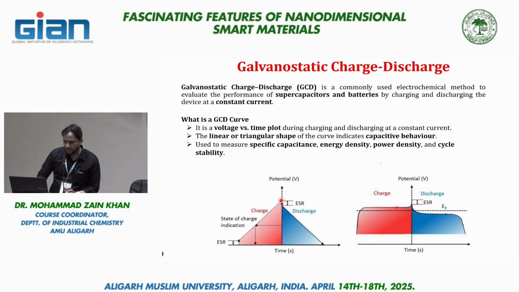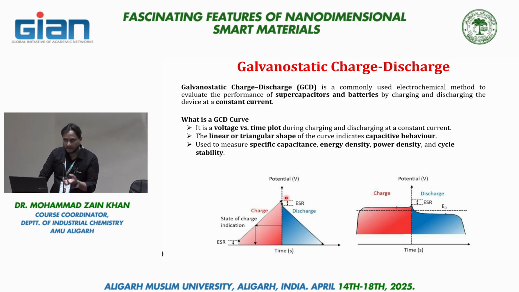And the difference between these top positions, for example, in charging, you can see this point, and there is a difference, and it is written ESR. This is basically the internal resistance. It is called the resistance, current drop or power drop. It is due to the internal resistance. If this distance, this difference, is high, this shows that the materials which you have used in designing those electrodes have high internal resistances.